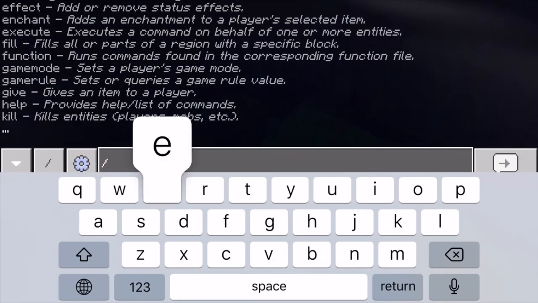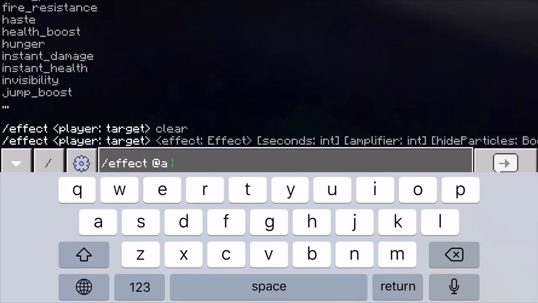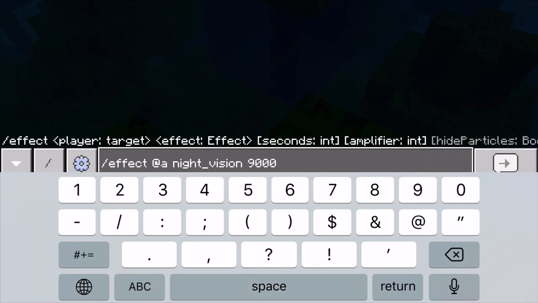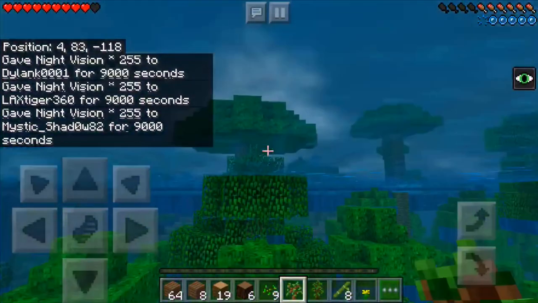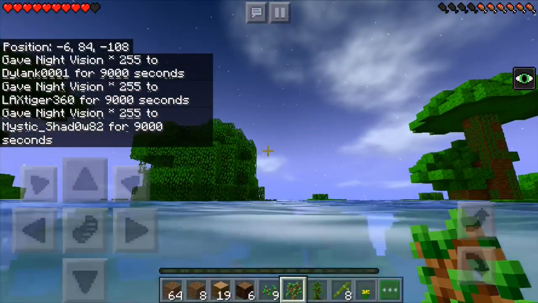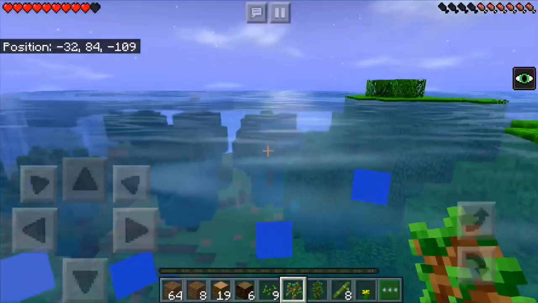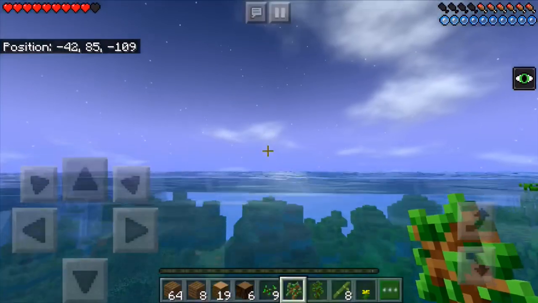Okay, I'm gonna cheat a little bit and give everyone night vision. Night vision, 9,255. Oh, I'm drowning. Okay, here we go. Damn. They've really got us neck deep in this one. Ha ha ha, no pun intended.